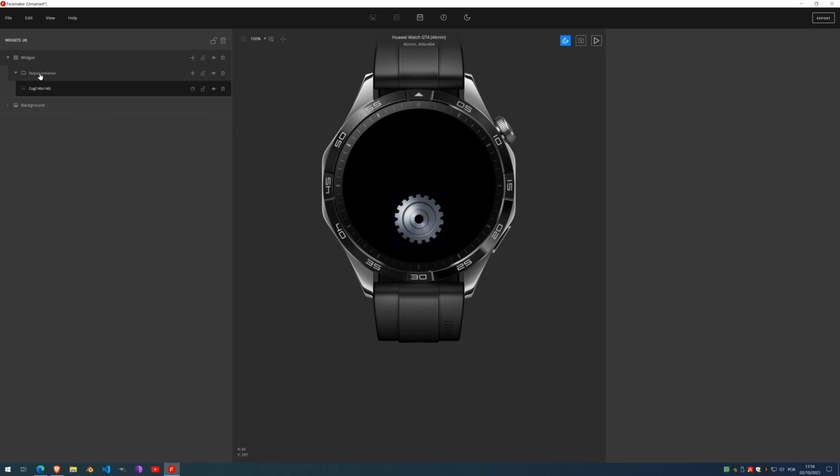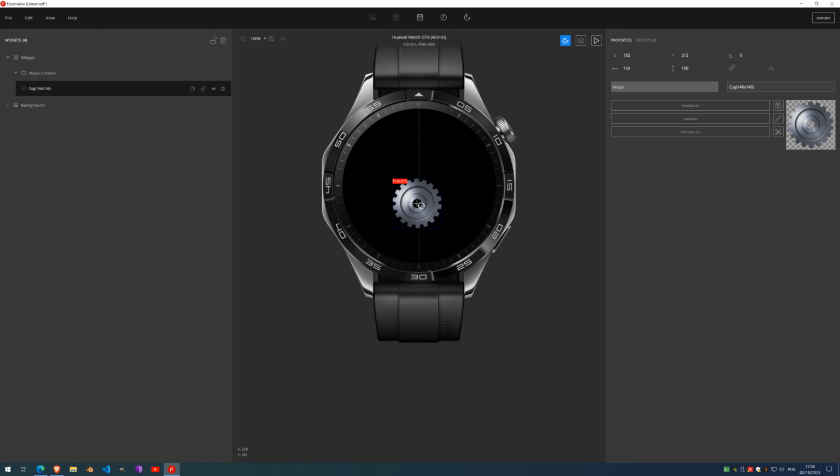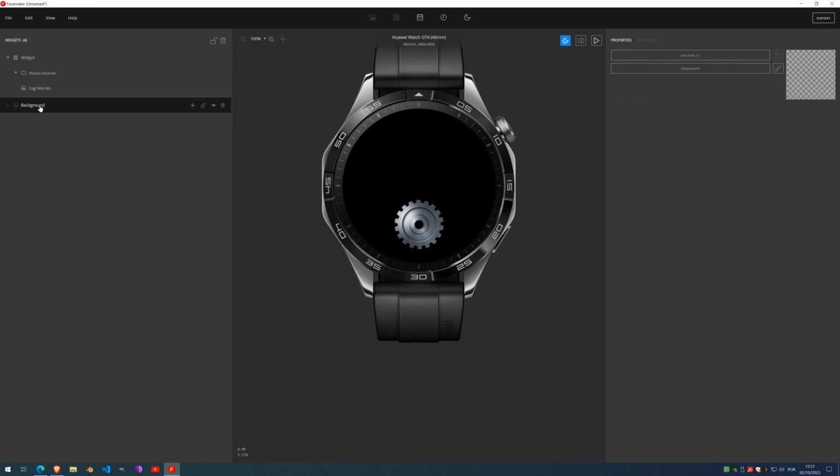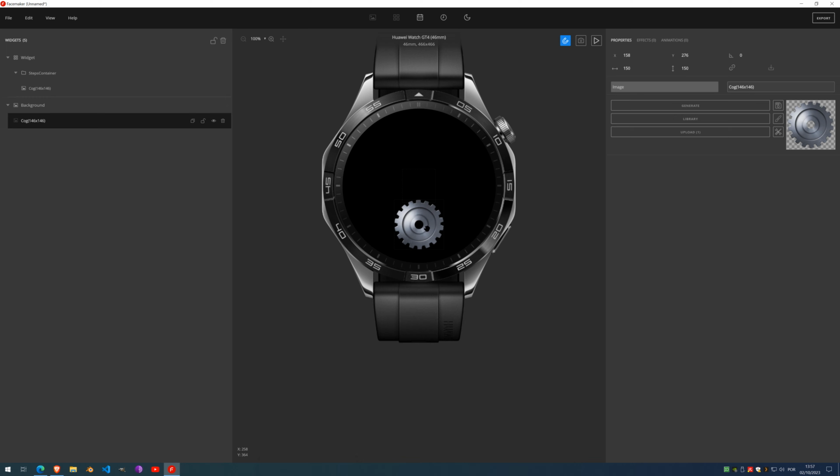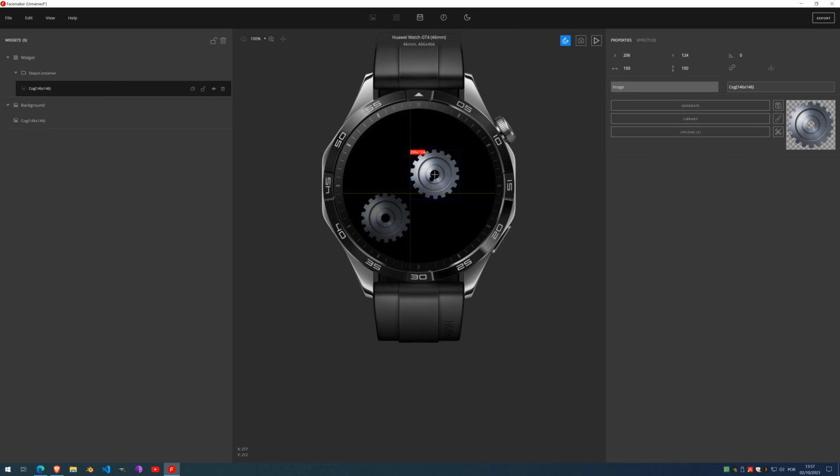So now let's say that you don't want to move, you want to copy. Well, this is easily done by using the Control C or copy feature. So select the widget, press Control C, and then select the background main container and press Control V. And there we go. Now we have two widgets. They're the same actually. Or at least they have the same image, and they were copied, and we created a copy of this one into the background main container.